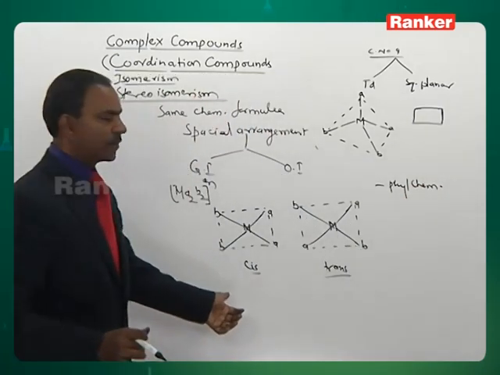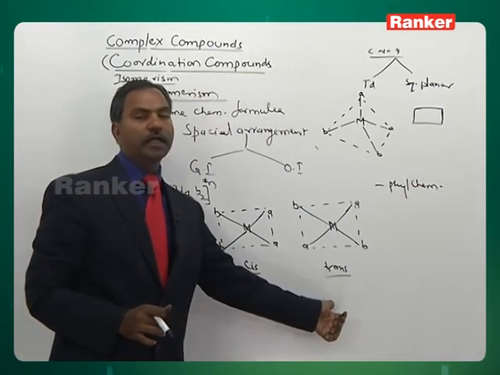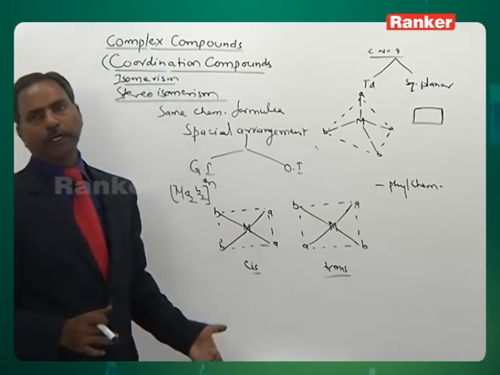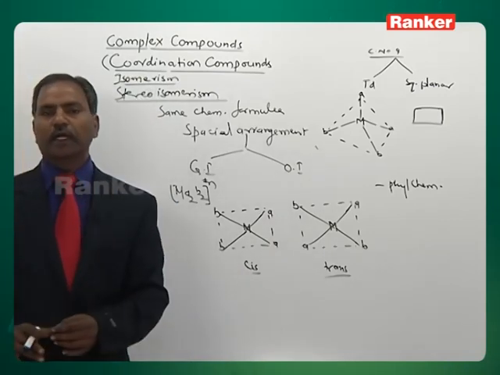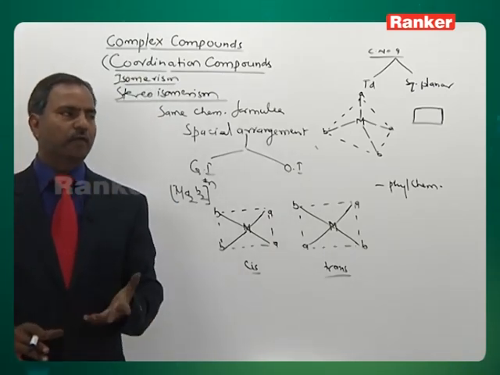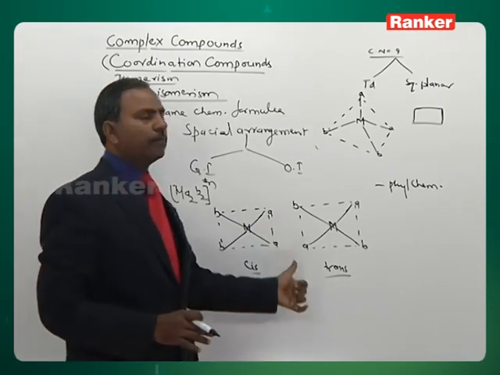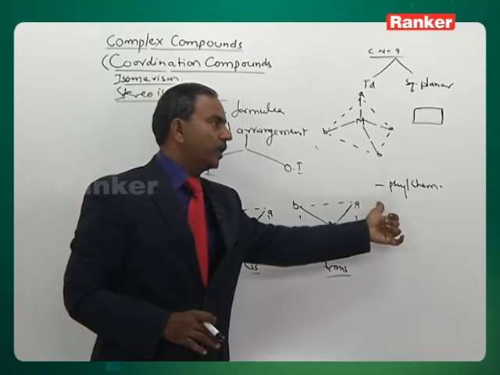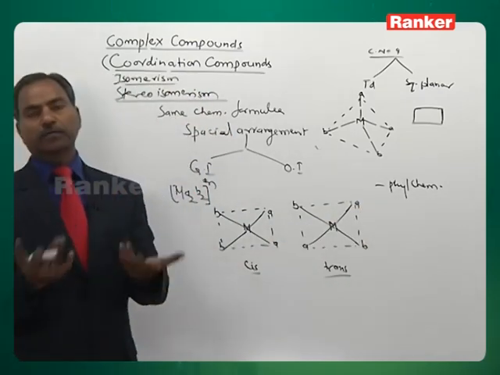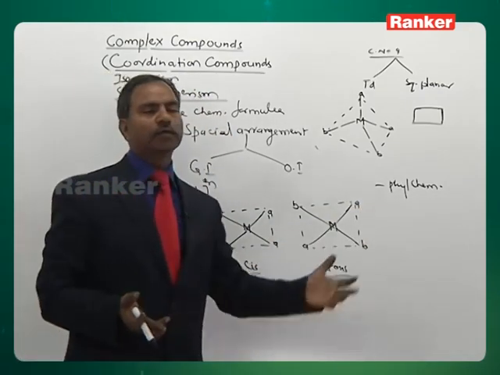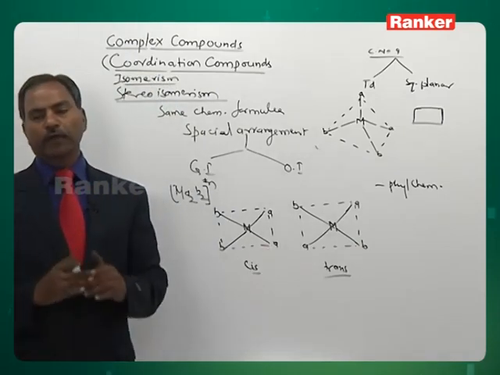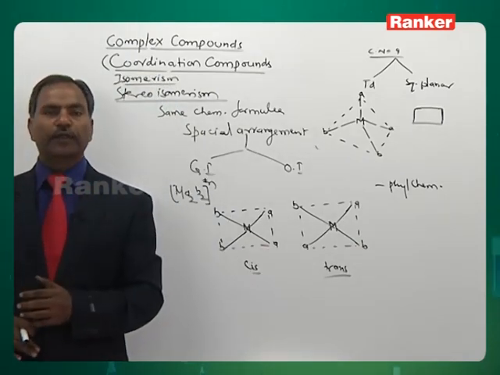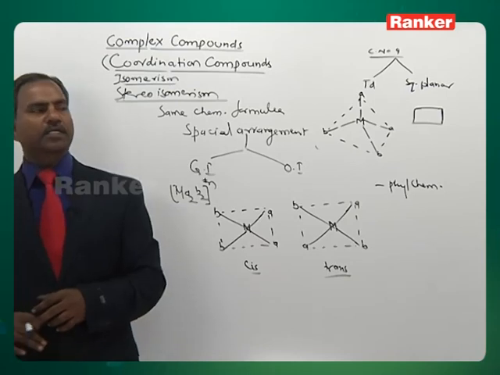Suppose the cis isomer is X in color, the trans will be Y in color. Their boiling points, melting points, color properties and reactivity are also not the same. They are differing. Why? In one, you are taking two ligands on the same side of the plane, and in the other, you are taking the ligands on opposite sides of the plane. Therefore, the reactivity of both can never be identical. They differ in their physical and also in their chemical properties.